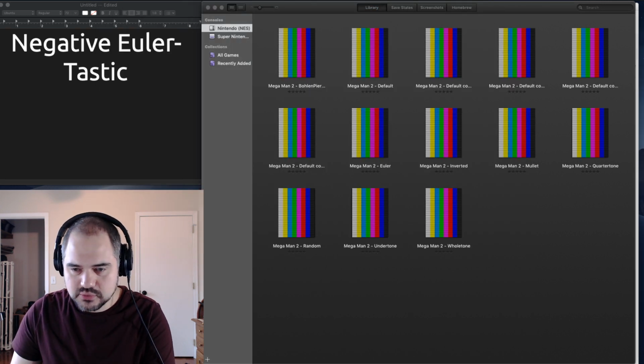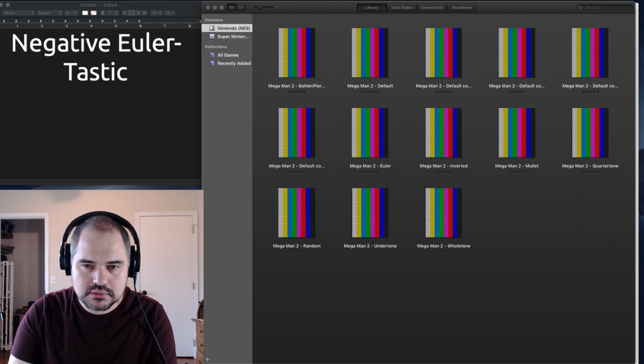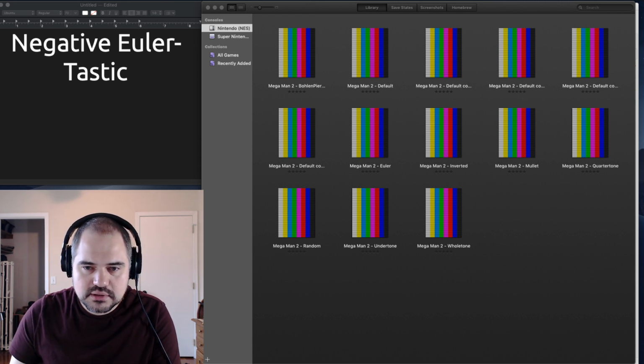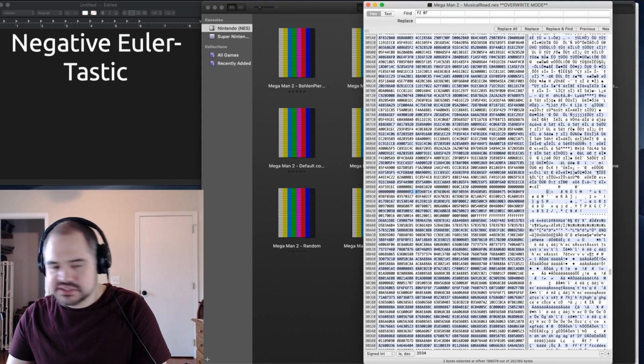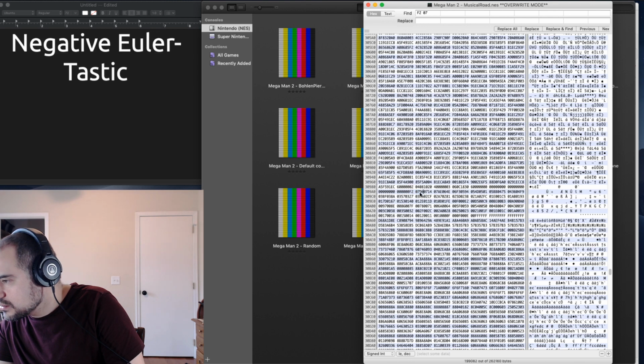That's not what I meant to do. Okay, so open that with our hex editor, find F207, then copy this data here.